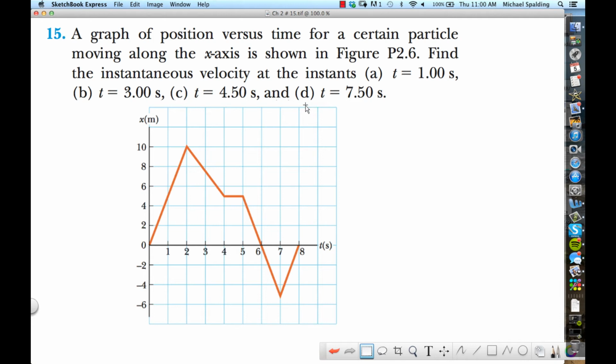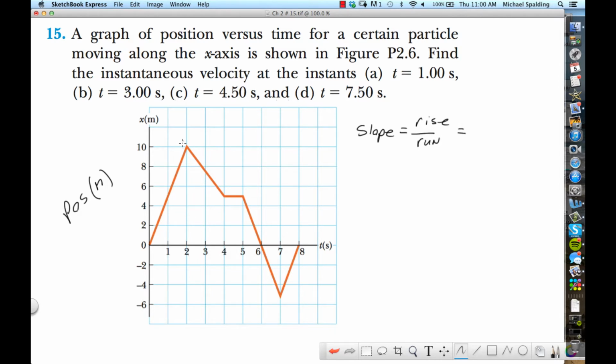All right, so number 15, graphing problem. Now, here we have position, so x is position. Just make this super clear. The y-axis is position. It's where you are on the earth, and then t is time. So the slope, the thing to know on a position-time graph, slope is equal to what? Well, it's rise over run, right? Slope is rise over run.